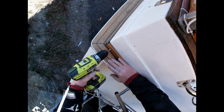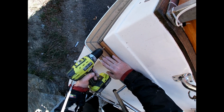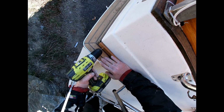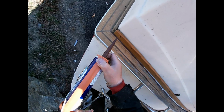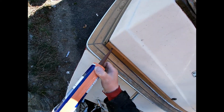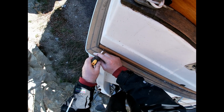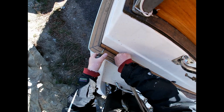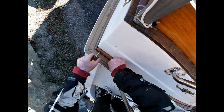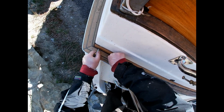And I start at the end. You could argue that when I then pull it down in the middle, it will shorten a bit, but it's less than a millimeter probably that the length will vary here, so I'm not too worried about that. Always remember to seal all holes, and since there is a risk it will be visible when I put the plug in, I put brown sealant on for the holes.